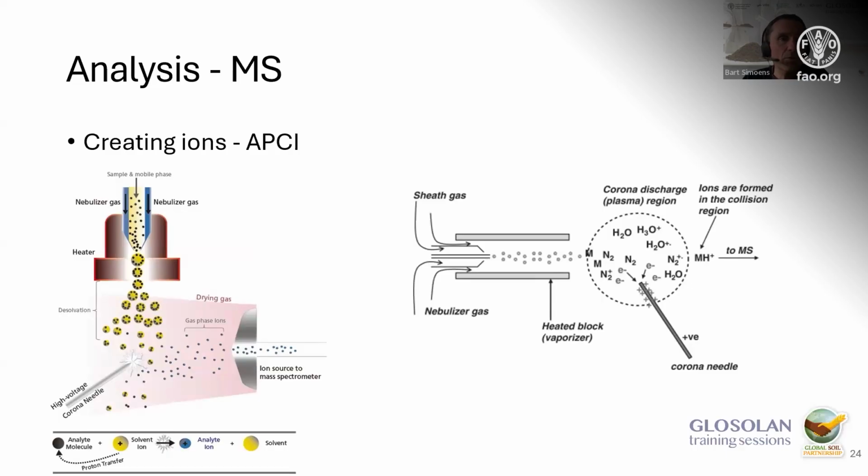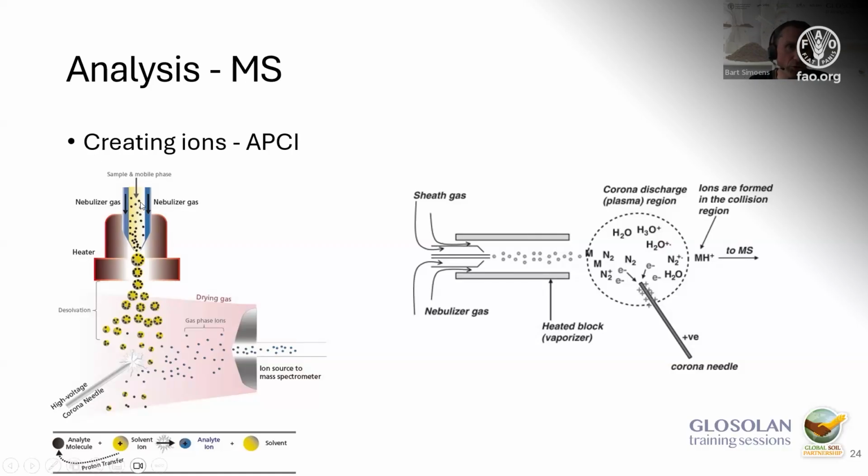And so the 2 types of ionization that are used in our tool are the APCI and ESI. So APCI stands for atmospheric pressure chemical ionization. Atmospheric pressure means you don't need to make a big vacuum. And chemical ionization means that we create ions thanks to a chemical reaction. It's a kind of ionization that is called soft, typically, because we will have the molecules as such transformed into ions, but we will not create a lot of fragments with it.